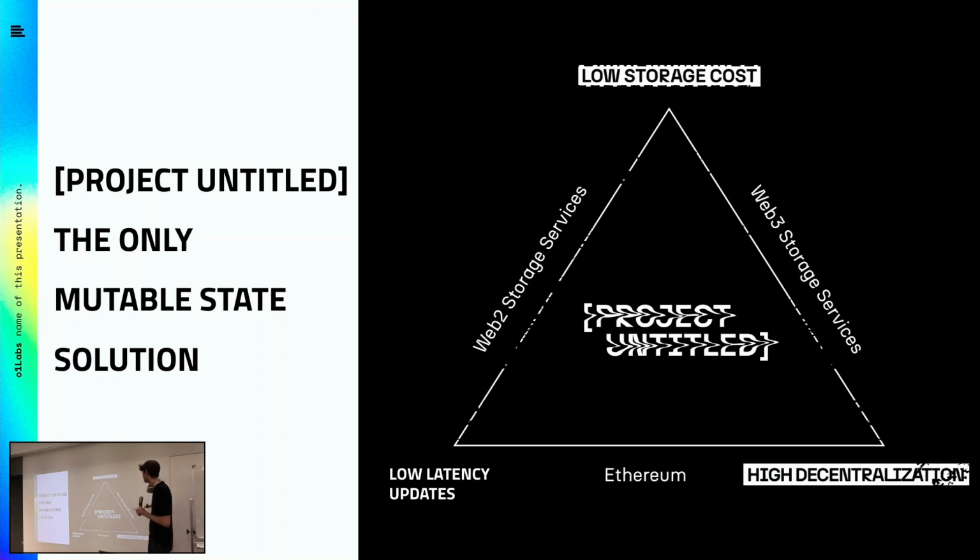Like if we have cheap storage and high decentralization, there's actually tons of projects that are doing this in Web3 that can archive data, but it's immutable. And if you try and update it, you're going to be very sad. If you have cheap storage costs and the ability to update it, then you have AWS and Firebase and a bunch of centralized things. And a lot of people are using these centralized services for their applications, and they just store a Merkle root on chain. But this is unacceptable, right?